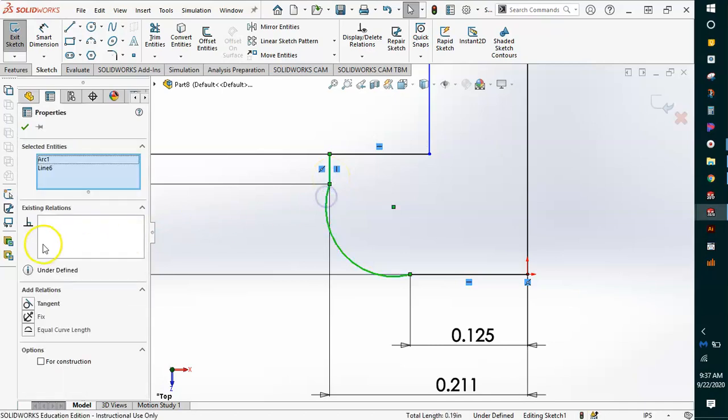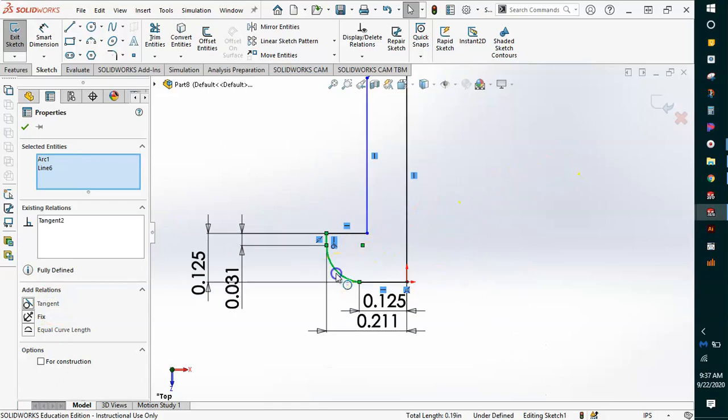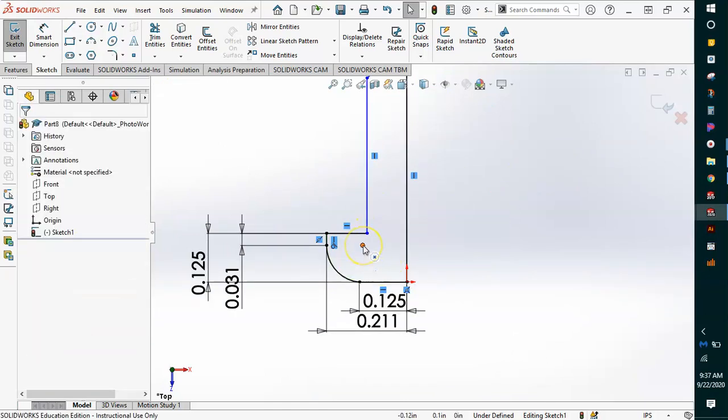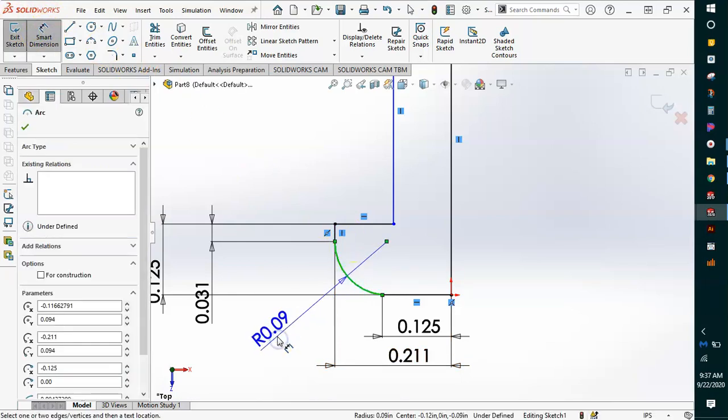If I set this to tangent, and this is not going to be correct, so you understand that, when this fully extends, if you click on this, you see the center point is right here. That means this being a complete sphere would not actually be equal to the other one on the other side, because my center point's here. So in order for the center point to be located in the center, if this were one big sphere or one big circle, we cannot have this tangency here. So I'm going to delete that tangency, and when I set this measurement, you'll see what I mean.